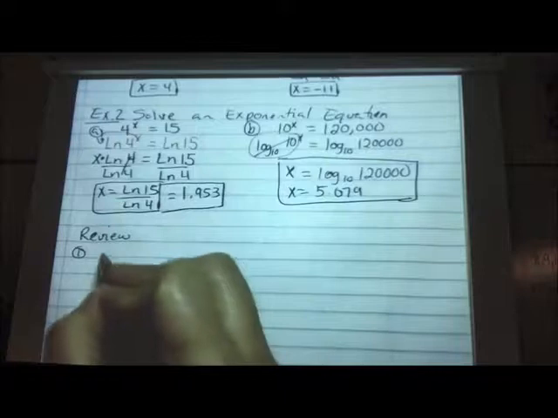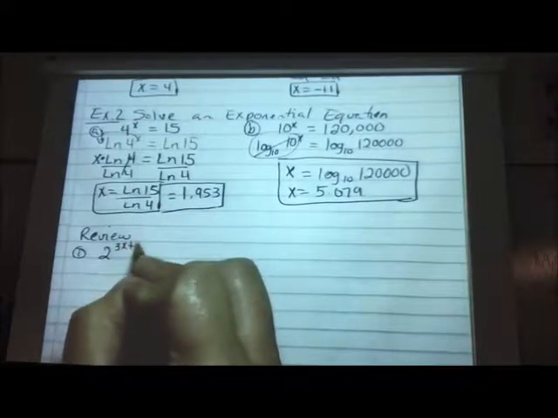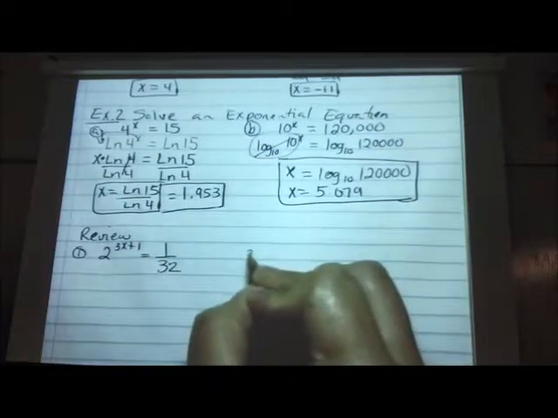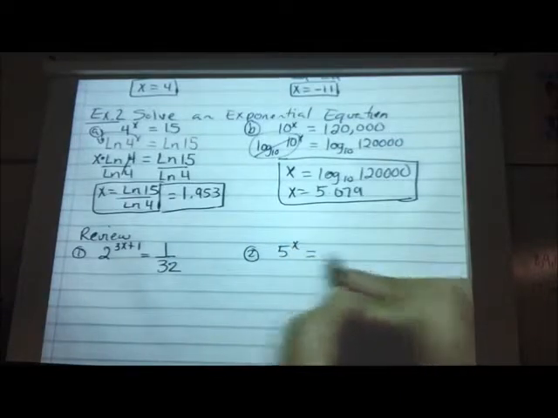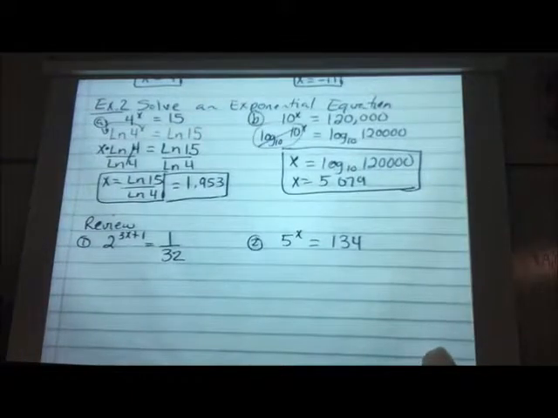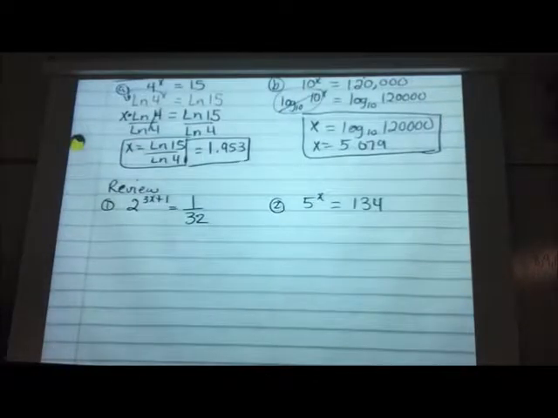So question 1 would be this. 3x plus 1 equals 1 over 32. So it looks a little bit different, but let's see. So you only do log if it's a 10? No. You could, and I'll show you right now. You could use it at other times too. So let's look at these two.